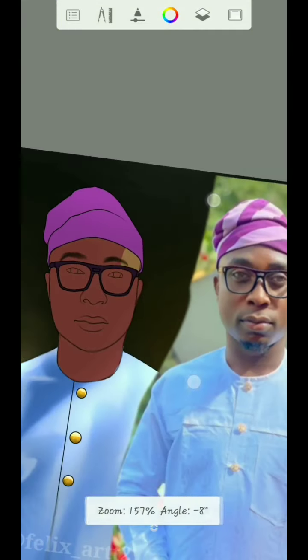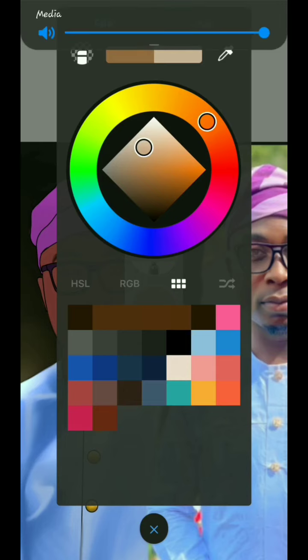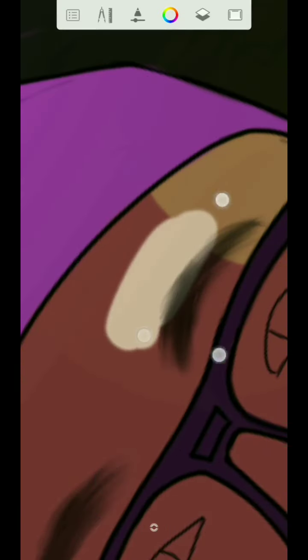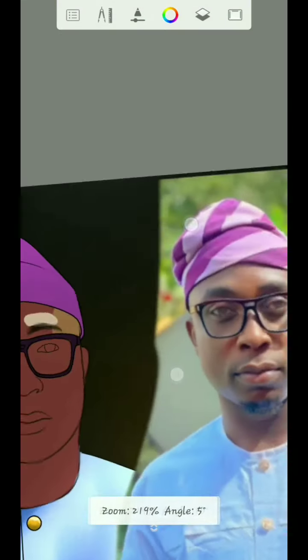Once you add that part, then you look for this color. Go to the color wheel and look for a color that is similar to the one on the reference. Then you add it here. Now we have already added two colors, then we have to add some orange. You can see we need to add some orange and red.